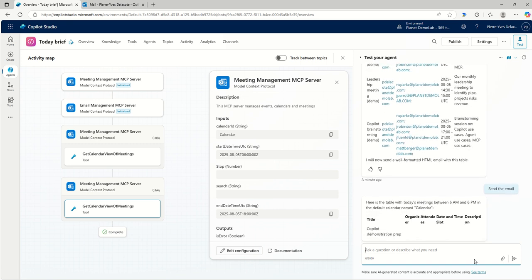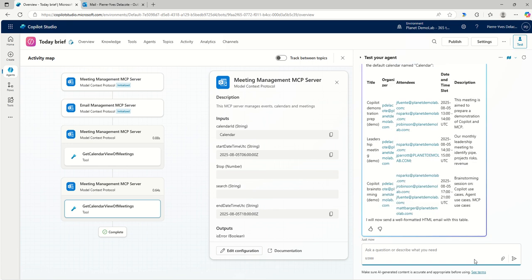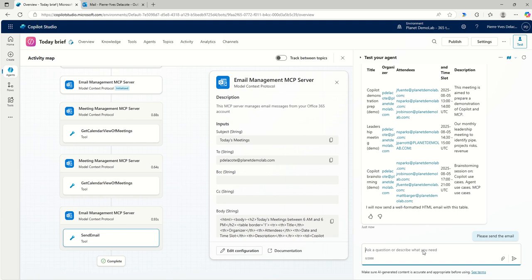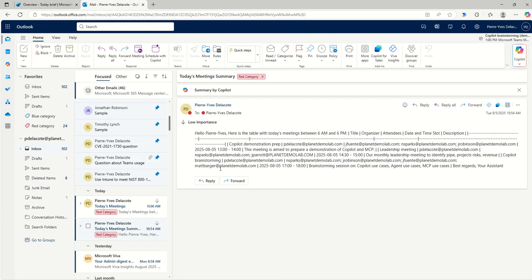It doesn't send the email. Okay. Please send the email. It's sending the email finally after 2 tries.